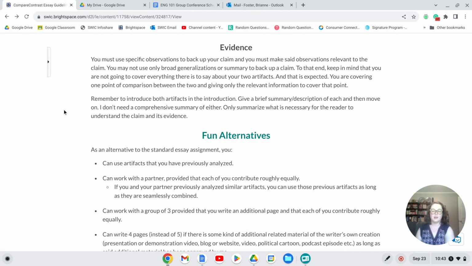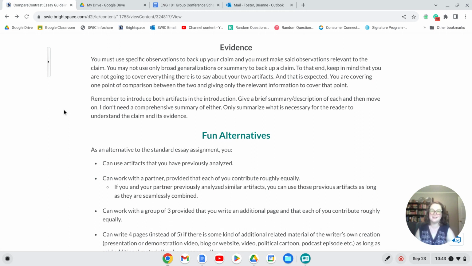And a brief reminder to introduce both artifacts in the introduction, give a brief summary or description of each, and then move on. I do not need a comprehensive summary of either. Don't make the mistake of simply summarizing both of your artifacts and not having a point to it, okay?